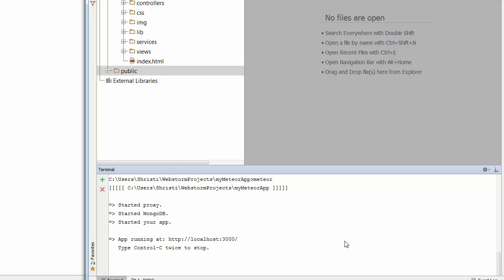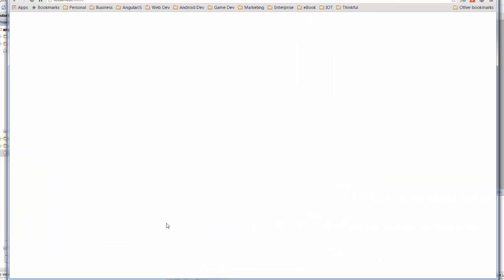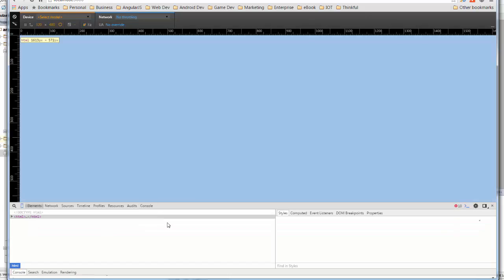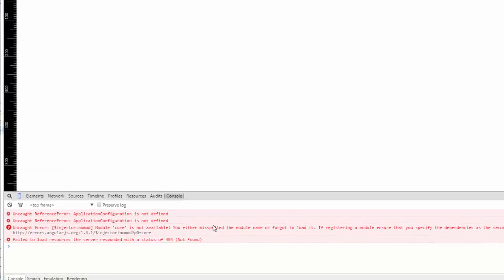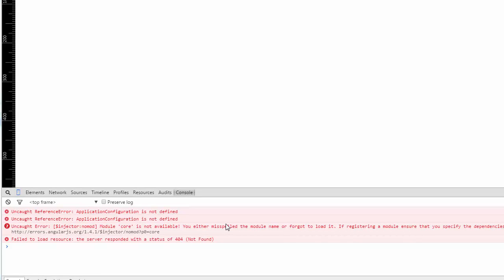Okay, cool. So now that it's running, all right, so that's an annoying little error, but it's an important one for you to keep in mind. What it's telling me here is that application configuration is not defined. Now, this is something that sits in the config file that I've got in that live folder. So it's one of those things that's going to be loaded first as part of this app being run.